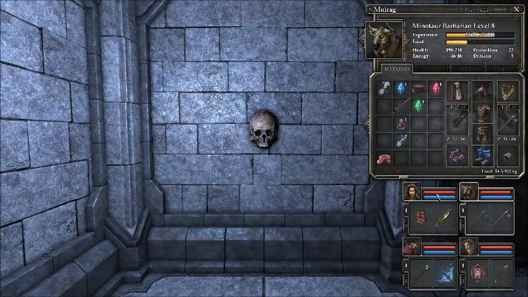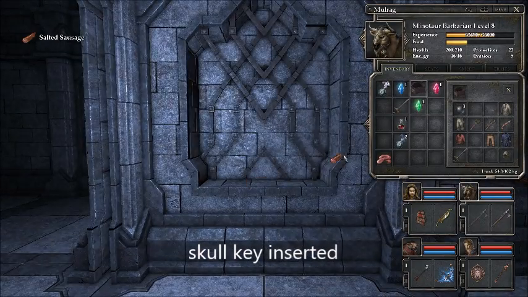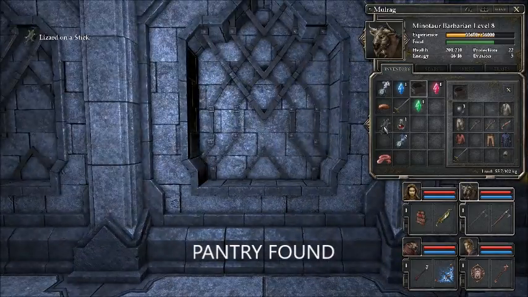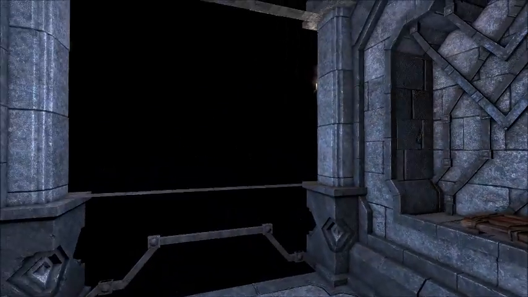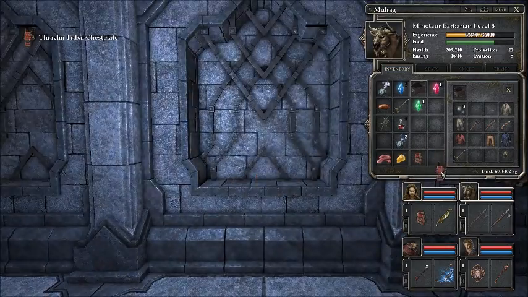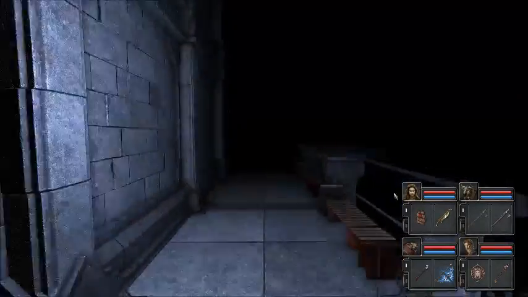And then if you've got the right key, which it looks like we do have, you can go into this pantry. The old Minotaur's got this fantastic box, which is probably good for food. This is the moat down here. It looks really black and dark, but that is a place that works as a moat. So once you've finished in there, you plop along down here.